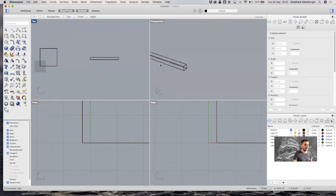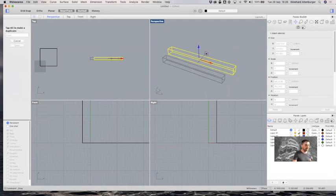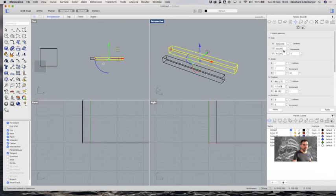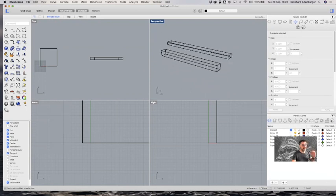So here, that's the 2x2, as I say. So it's a square stick, basically. And we have half of it. So I can press Alt, make a copy. And we have basically the Z component on 20 by. So we have these types of sticks, basically. Yeah, 40 by 40 and 20 by 40.